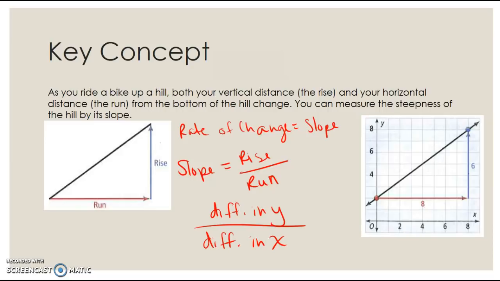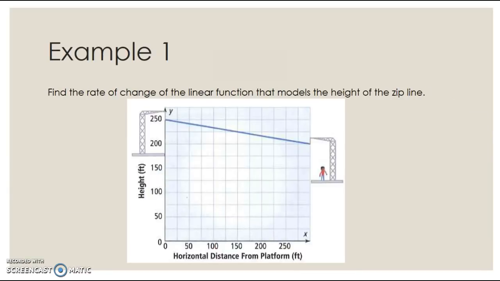So we've written that as y minus y over x minus x at times. So those are things to just keep in mind. So like looking at the one on the grid, the slope of this line would be 6 over 8, which is equal to, divide both of those by 2, 3 over 4. And so, again, we just did our rise, vertical change, over our horizontal change. So let's actually get into an example.